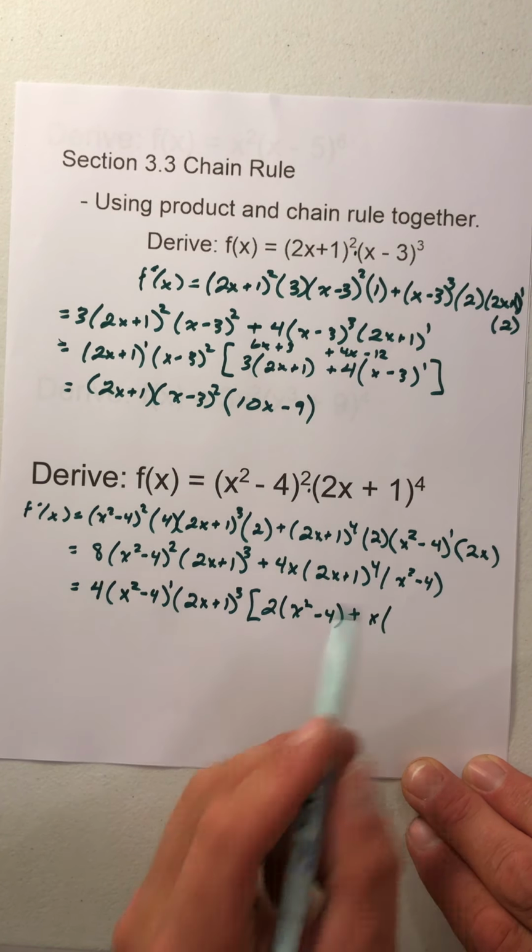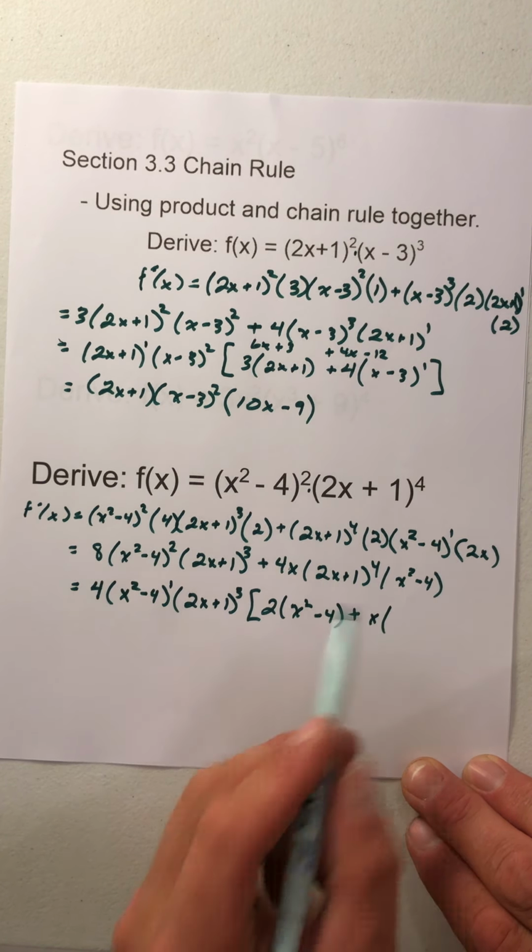Finally, and you say, yay, finally. Oh my goodness. At what point do we call it a day? We're getting close there, aren't we? Multiply the 2 through, we get 2x squared minus 8. Multiply the x through, we get 2x squared plus x. Add in like terms, we have 4x squared plus x minus 8. And that's going to be our nice, clean answer. And you say, how clean is that answer? Well, that's as clean as we're going to get.